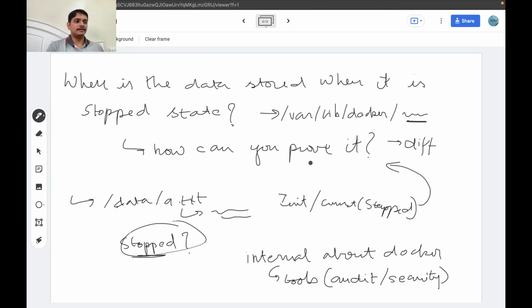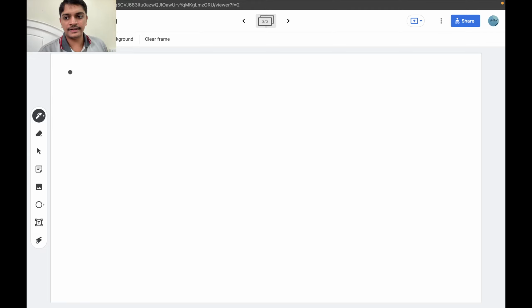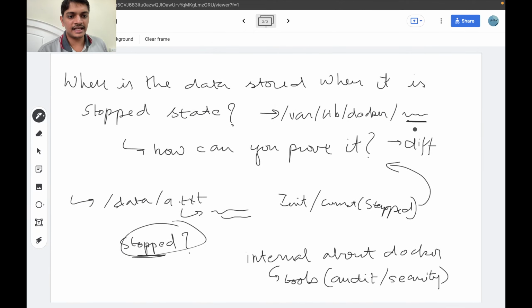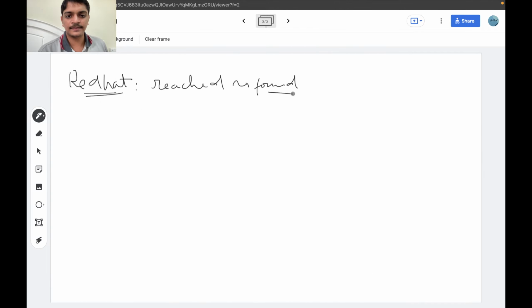A few of them have tried it, and have even connected with me on LinkedIn and asked the question. They were using a flavor called Red Hat. They had a question. They actually reached the folder I was talking about, and they were right. They found the directory where it was, as I showed you. I'll reveal the name right now.